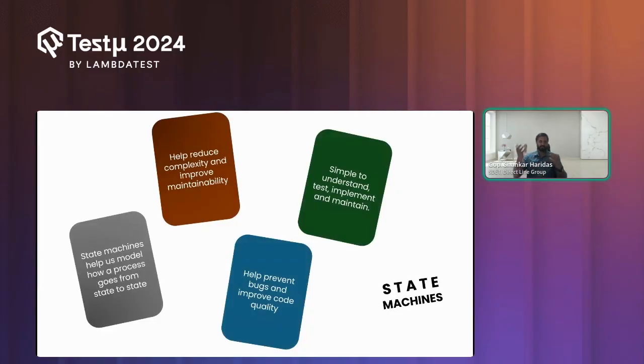State machines, also known as finite state machines, are computational models which help us to understand, design, or describe the system's behavior. When I say design and describe the system's behavior, the system or the application that we are currently testing, and how it behaves to different user inputs, is something that we can build using state machines. A state machine builds the whole system with all the states and transitions.